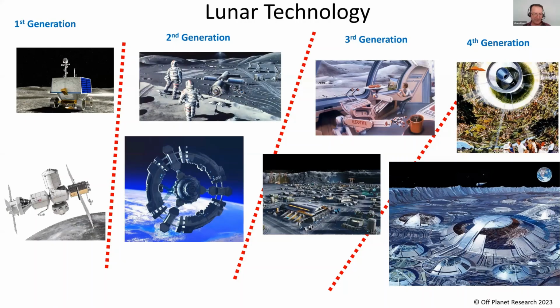As we go through this discussion, we have to keep in mind, I already did that one. Okay, when we talk about developing communities on the moon, it can be helpful to identify stages in that development. I use this an awful lot when I talk with clients. They say, this is what we want to do, and I ask whether it's a first or second generation. It's not to cubbyhole what they're doing, but it helps set expectations for how soon it could be utilized on the moon and what the path forward is in developing or adapting the technology, as far as financing, urgency, and how fast you can or need to move in product development.